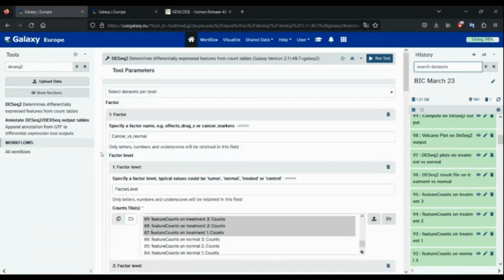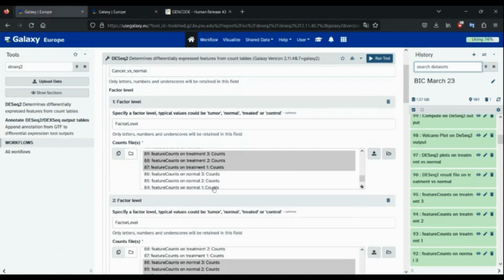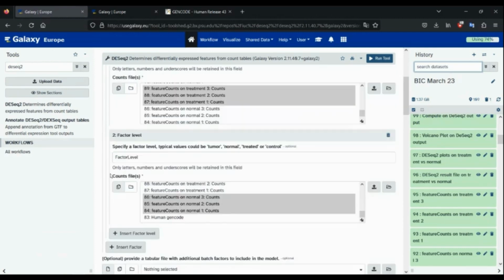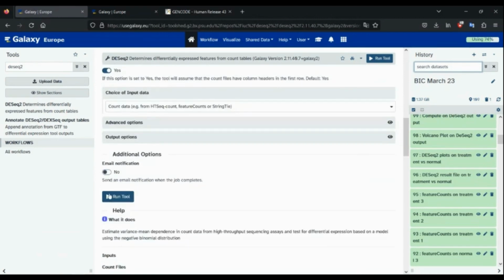So once you have selected this, let me just rephrase that again. You don't need to change the names. If you want, you can do it. I've just changed it here. You're going to select only the treatment files, or the cancer files, or the file you want to compare against, and place it in factor level number 1. And whatever the control is, be it normal or whatever it may be, that'll go to factor level 2, right? And once that is done, you will run the tool once more.